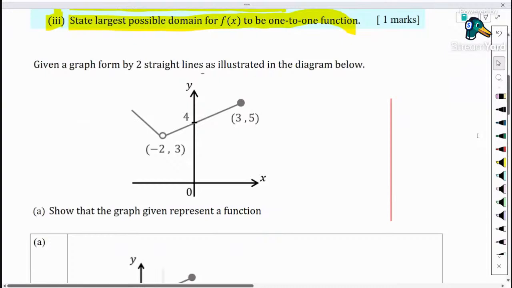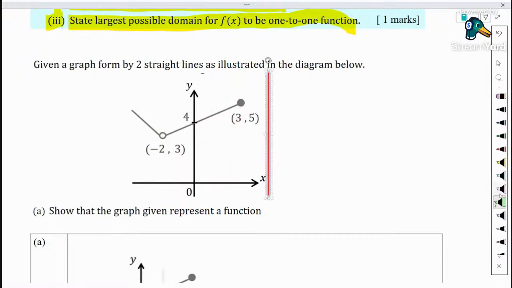if you are given a graph that you want to show is a function, what you need to do is perform the vertical line test, where you have a line which is parallel to the y-axis. Here, you may use your ruler parallel to the y-axis, and then slide this line along the graph and see where there is a place that cuts the graph at more than one point. If there is such a place, it is not a function. If all the way you slide along it always intersects the graph at one point, then of course this is a function.